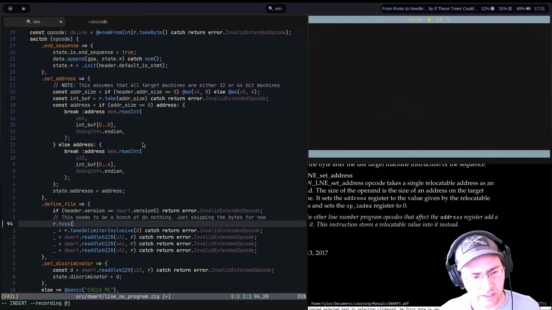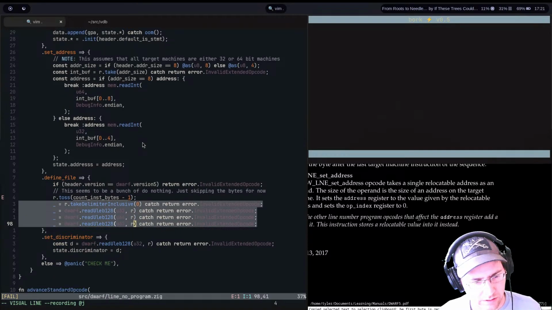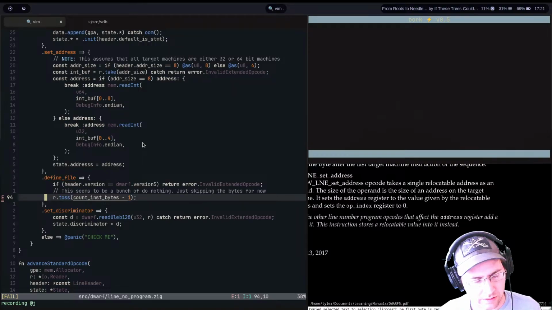And we want to toss how many bytes? We want to toss count minus 1. We just do that.